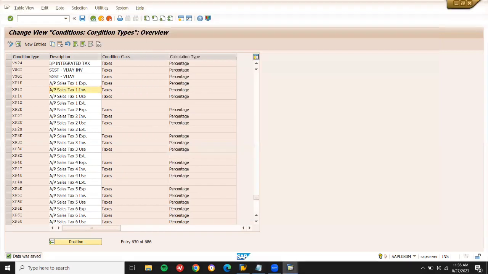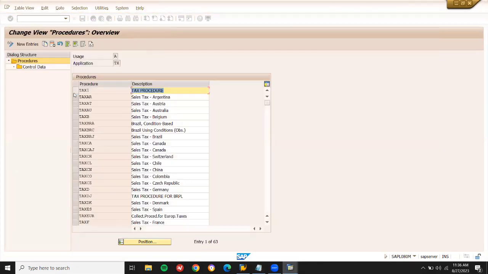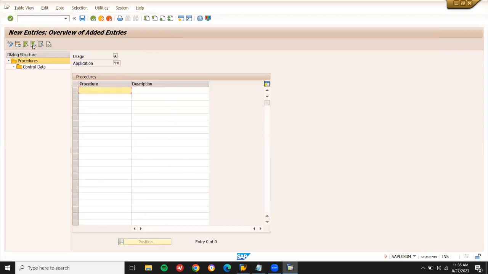Now let's come back. Let me create a calculation procedure. Double-click onto this line item, calculation procedure. New entry. ZTAX22. Let me create ZTAX22.